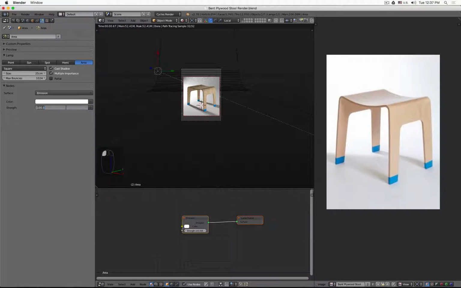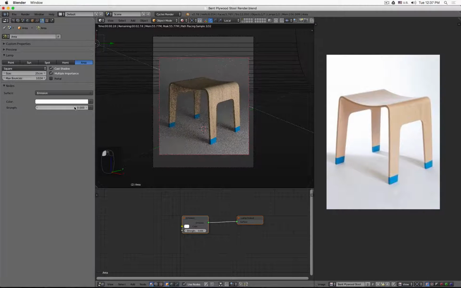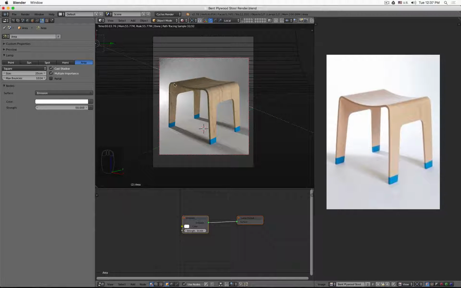Okay, this is probably too much. See, 100. Way too much contrast in the back. 0, only the front light. 50. Well, we're getting close. And there we see already, this area doesn't get much light, but this, like here, and this back area, like there, gets light. And we get close to the shadows.